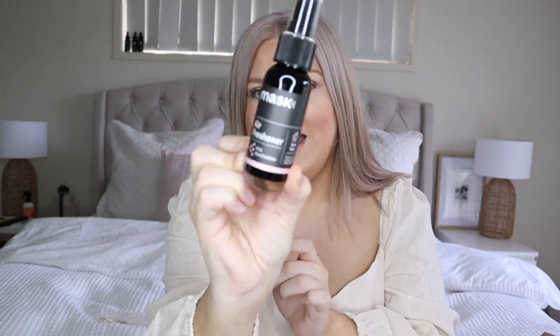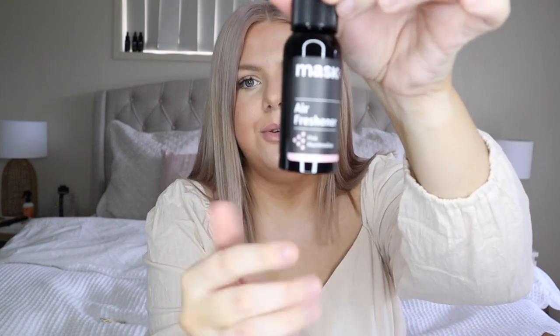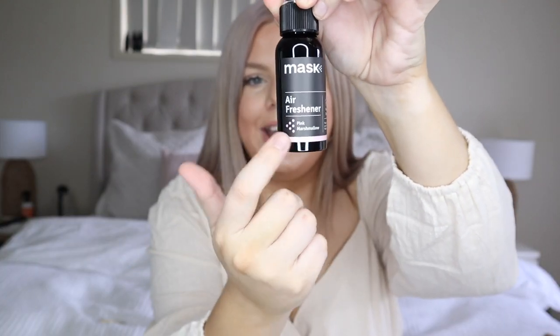And I also love the sleekness of the bottles. They're not in your face, un-aesthetically pleasing bottles. They're just gorgeous little black bottles. They sit really nicely in the bathroom, as you can see up there, and they're not an eyesore. That's what I love about them. So now we're trying pink marshmallow, and each little bottle has got its own little color band and writing, and I love the color of this one.